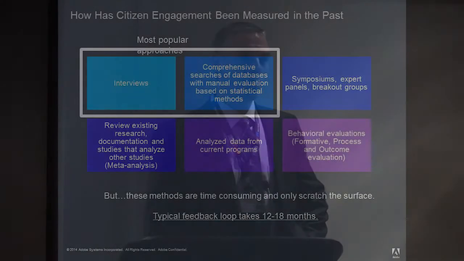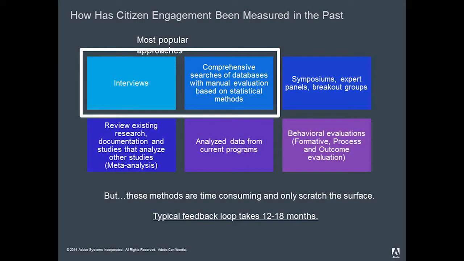Historically, when we look at measuring how citizens are accessing programs and what their behavior looks like and what they think is good or bad, there's been a lot of different ways we could do it, but all of them were very manual. Individual face-to-face interviews, symposiums. All of these took a long time to get through. In some cases, the typical feedback loop was between 12 and 18 months. It's hard to be nimble and affect change when you're waiting 12 to 18 months before you get data around what's working and what's not. That's the old way of doing things.